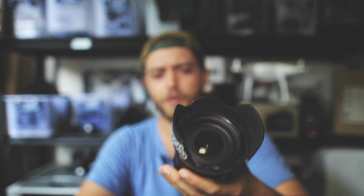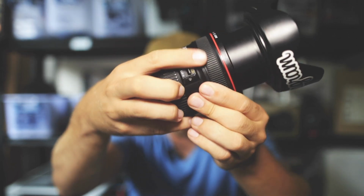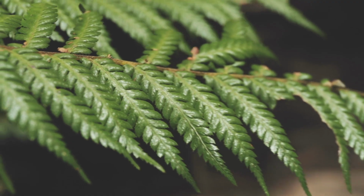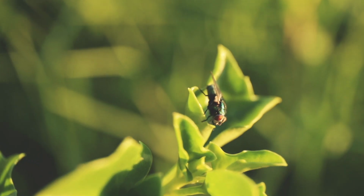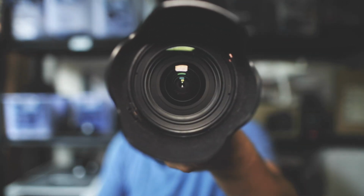And this lens, it's just so good. It's pretty lightweight, 77mm filter thread. It's got a macro function, so pretty much when you zoom in like this and then you flick this switch here, boom, you go into macro mode, and then you can get extremely close focusing, and all that makes this lens an absolute beast. If I had to choose one lens for the rest of my life, it'd probably be this one. Unfortunately, I've got a tiny scratch and some dust in there, so maybe I should get that serviced.